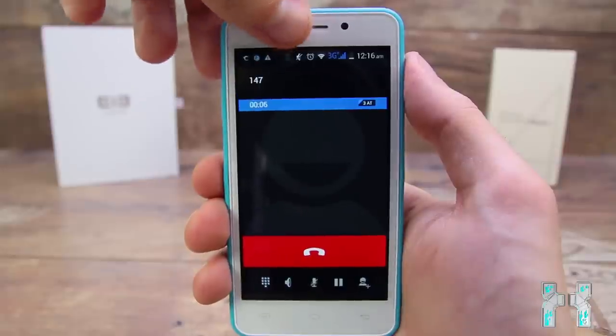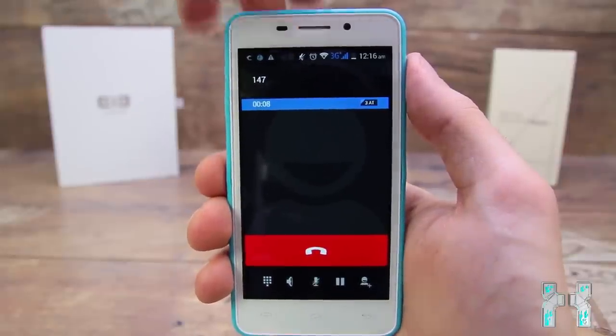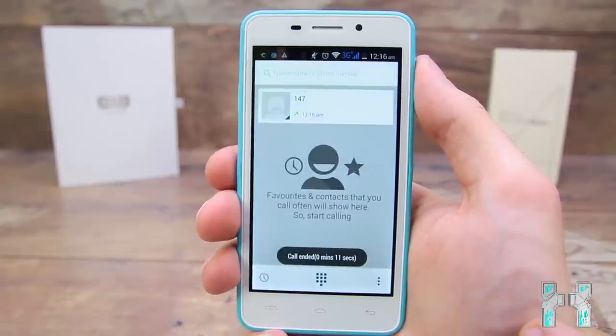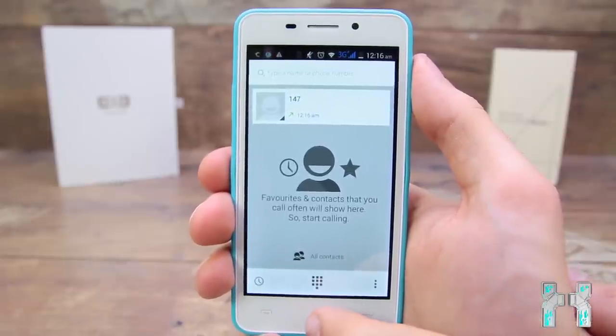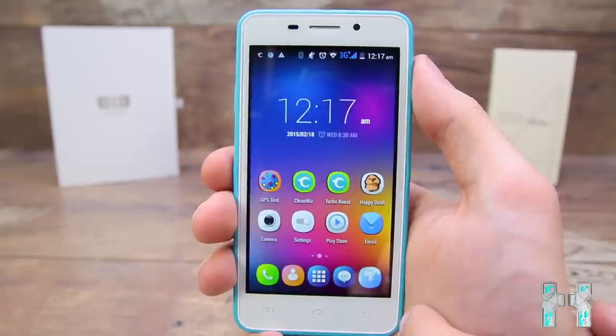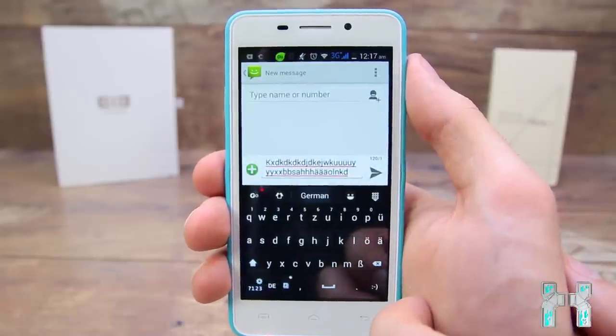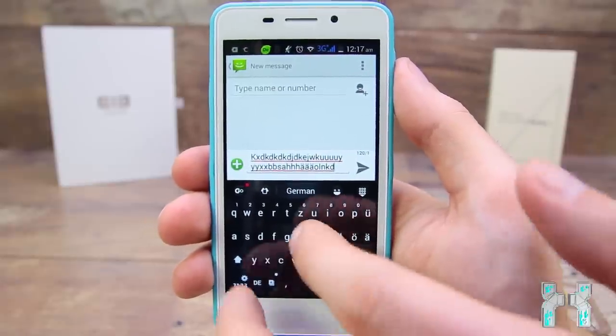Sorry, someone picked up the call and it's some molested child hotline or whatever. But yeah, the speaker quality in my opinion is very bad, so it's not very loud, and also the overall speaker quality is not really good. But yeah, also the sensors were not working here, so you had to double tap and it's really strange. But let's have a look at the sensors later.